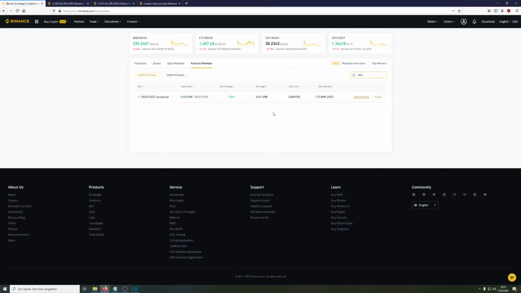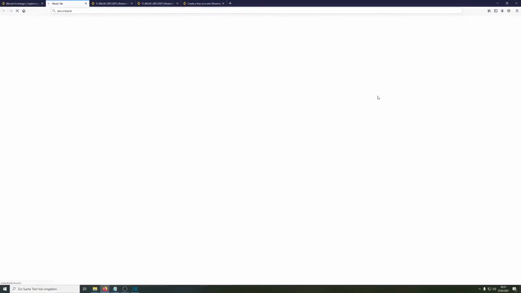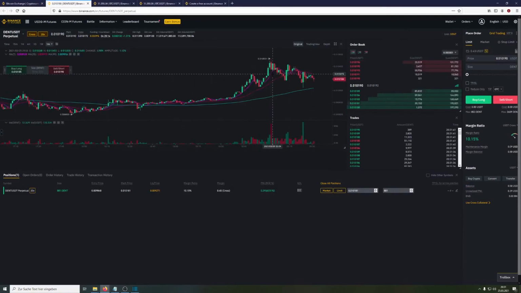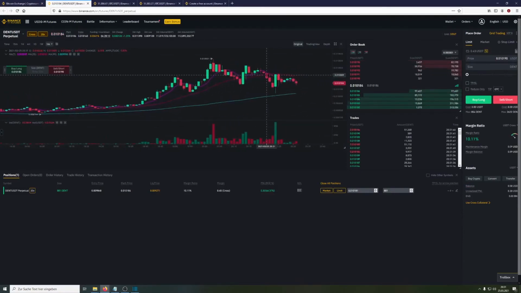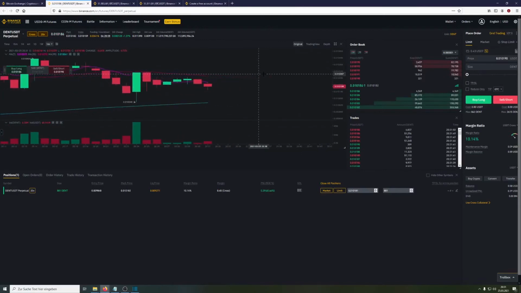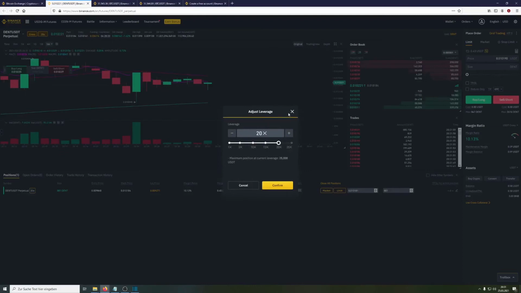In my case, I have now decided on the currency Dent in order to be able to buy it normally and sell it at any time. I will find it on the fiat market, because I want to pay with USDT. Because USDT, also called Tether, as I said, is the most stable of most currencies. If you want to use a leverage of up to 125, you should go to the futures area. More on that at a later time.